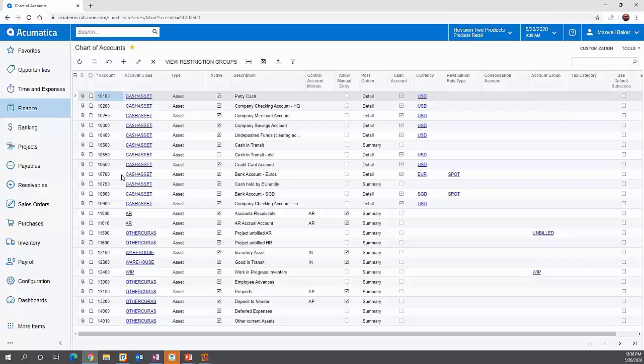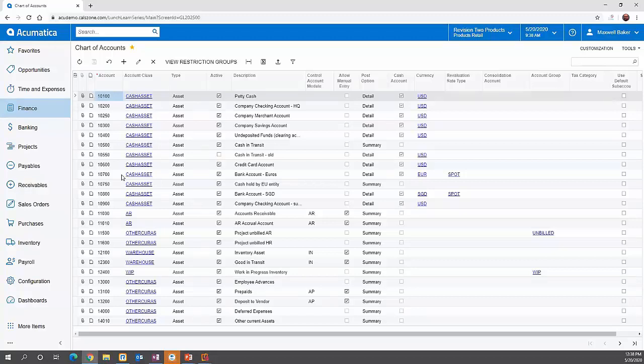Now, I know systems like GP, and there are others, the way their account structures are set up is it takes that main or natural account and it concatenates it together with your sub-accounts, with your other dimensions, that you would be able to then slice and dice your information on from a reporting perspective.